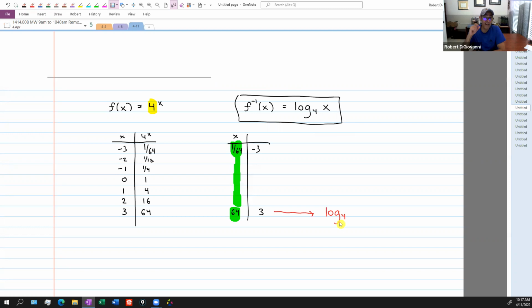So Henry, you're saying 3. That's what should come out of this function, right? But what goes into it? Oh, it's 64. You're right. So if I put 64 here, now you can tell me what that is, because that's saying 4 to what power is 64? And so your answer should be 3. You see, it sent 64 to 3, just the way I wanted it to. The next one would be 16 has to go back to 2, but I can verify that if I do log base 4 of 16, then of course 4 to what power is 16? Well, that should be 2. So it sent 16 back to 2.